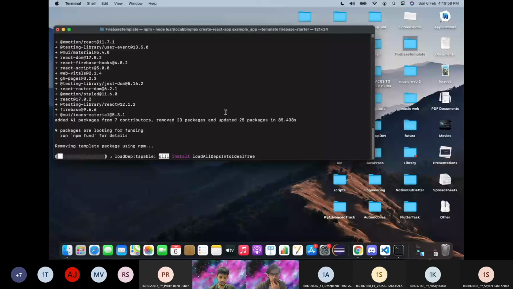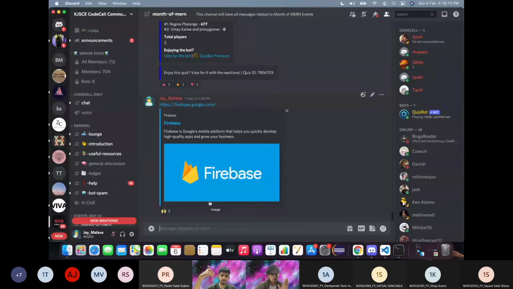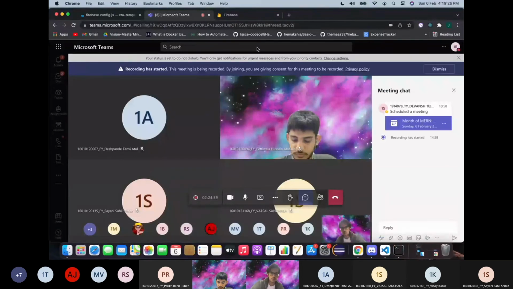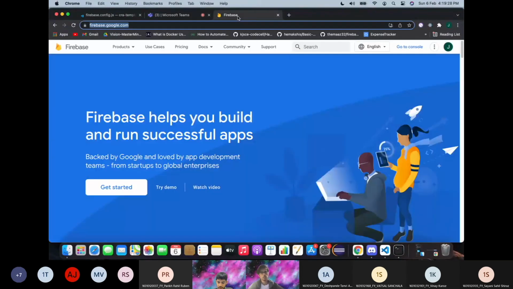Hello, do I see any responses? Yeah, thumbs ups. I will definitely go back to this, but for our template to work, we should be creating an application in Firebase. It's an extremely simple process. I need you to go to this website, firebase.google.com, log in with whatever Gmail you prefer, and then you should be able to see this console.